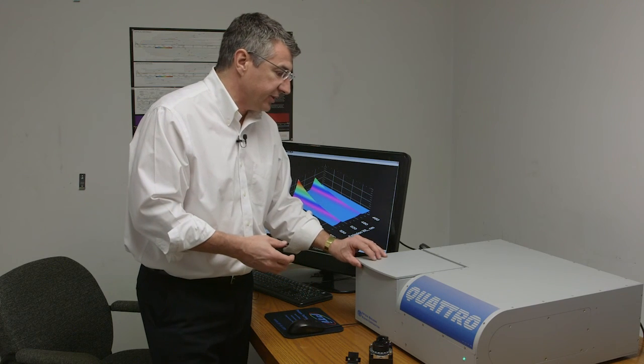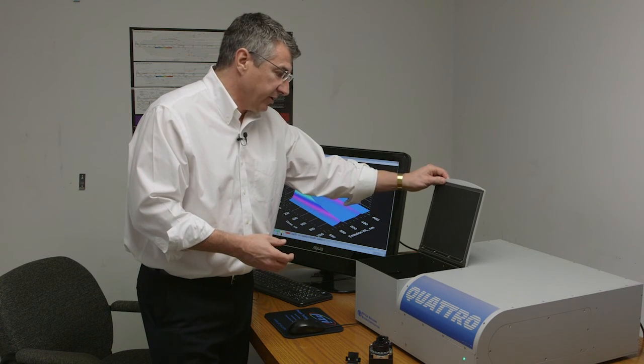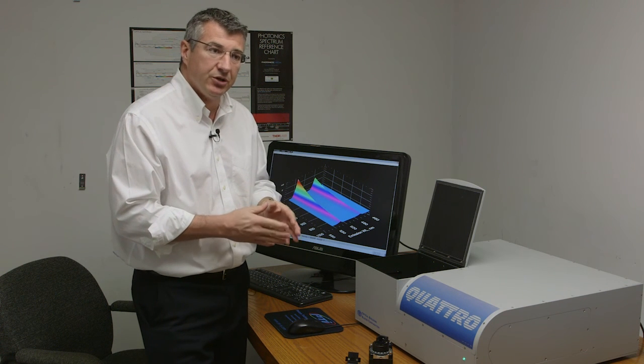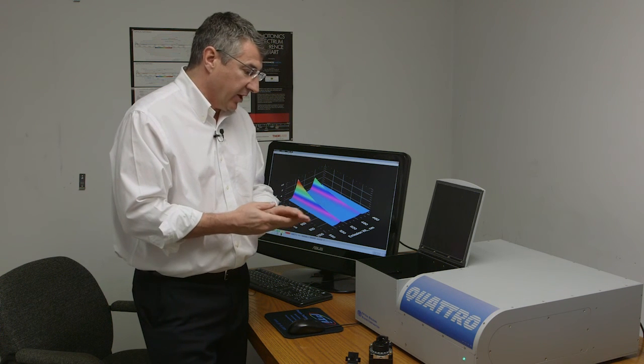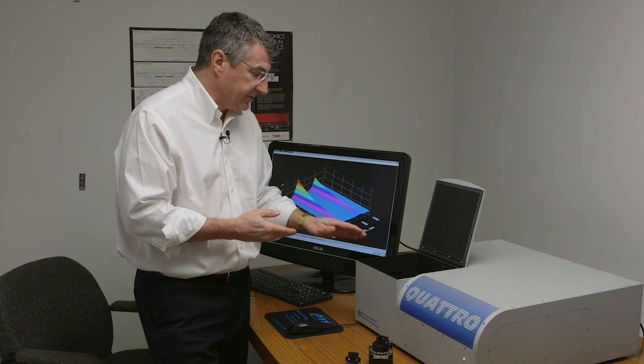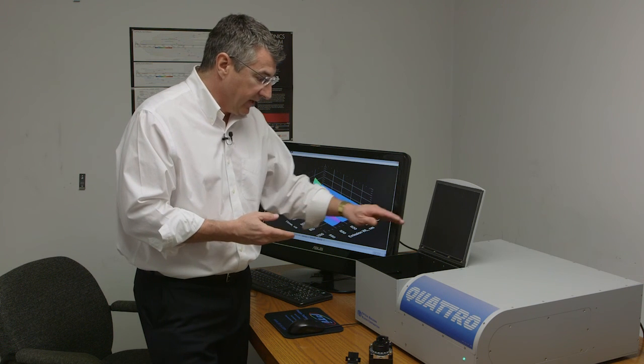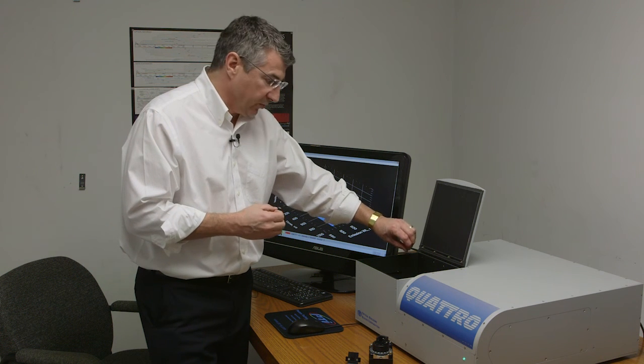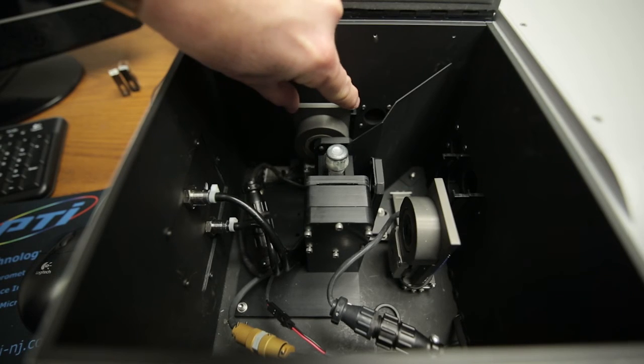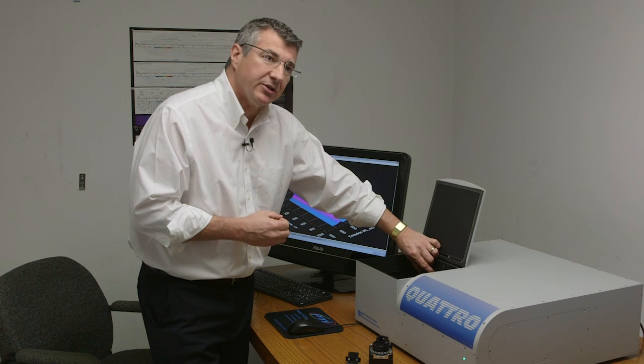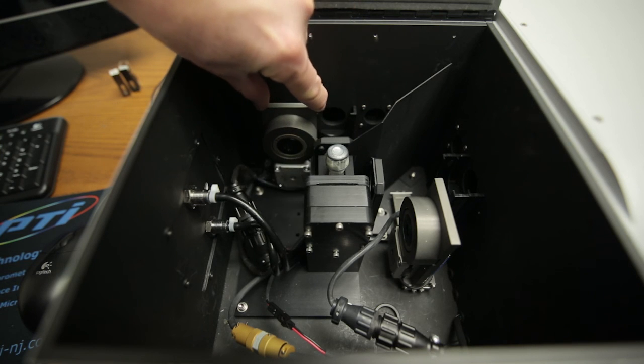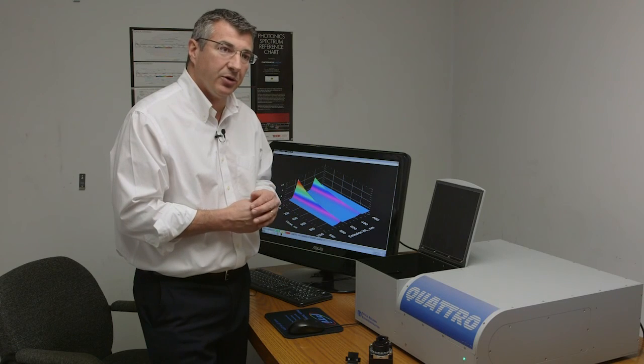And lastly as well, we have accessories in the instrument which are automated polarizers. If you're interested in studying rotational effects, then we have automated quartz and automated film polarizers. This instrument is actually equipped with them and they're already installed in the instrument and ready to go, and the user just simply has to slide across a little track inside the sample compartment and put the polarizer in place for use or pull it out of place when you're not using it. It's a very, very simple thing to work with.